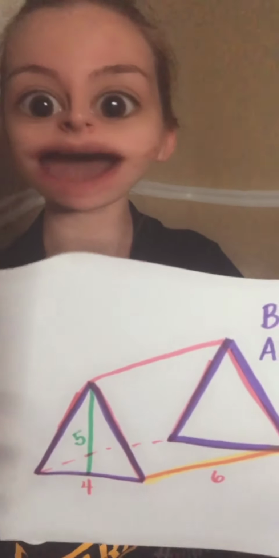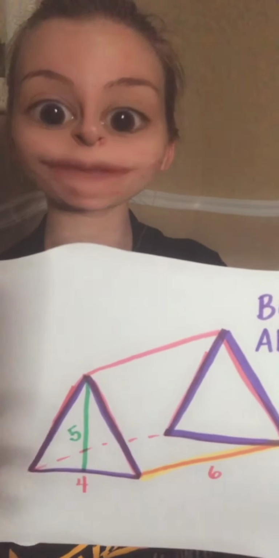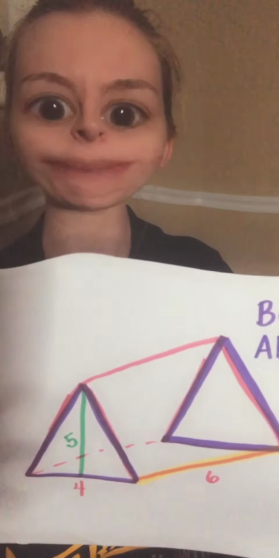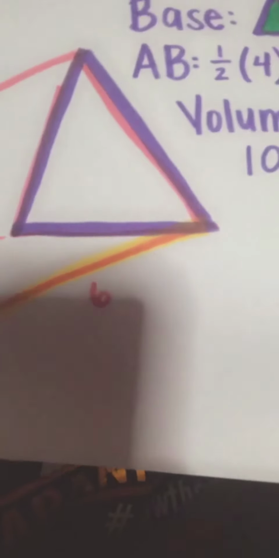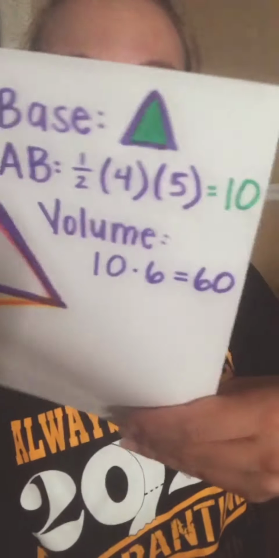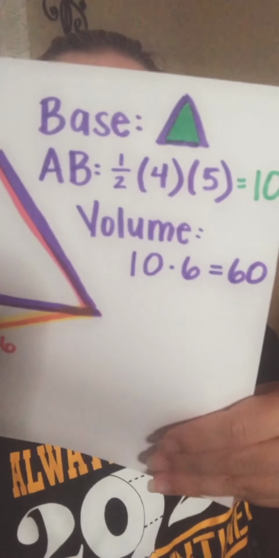I'm back, and I brought some amazing color coding skills. As you can see, I have now traced both our base shapes in purple. We have two purple triangles. And oh my goodness, is that line highlighted? That line that connects the two base shapes? Oh, it is. That must be because it is the height of our prism. So the height of our prism is 6. And then all we do is we take the area of the base, which was 10, and multiply it by 6. So we get a volume of 60.